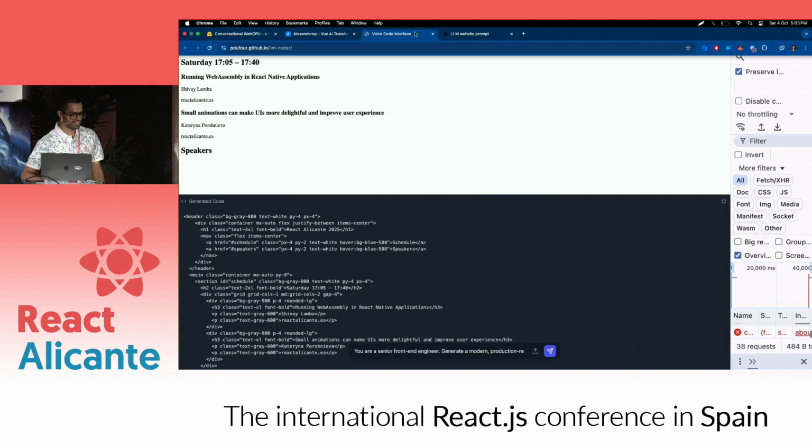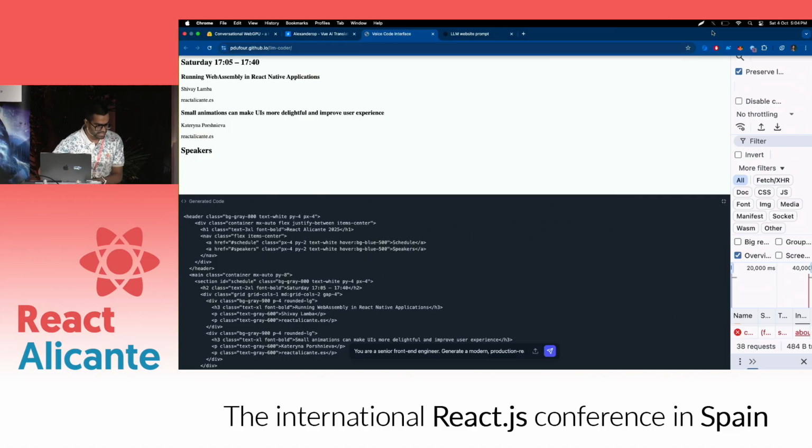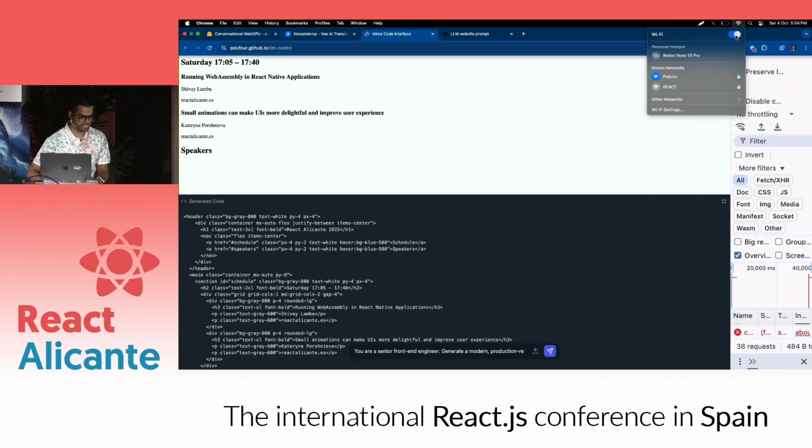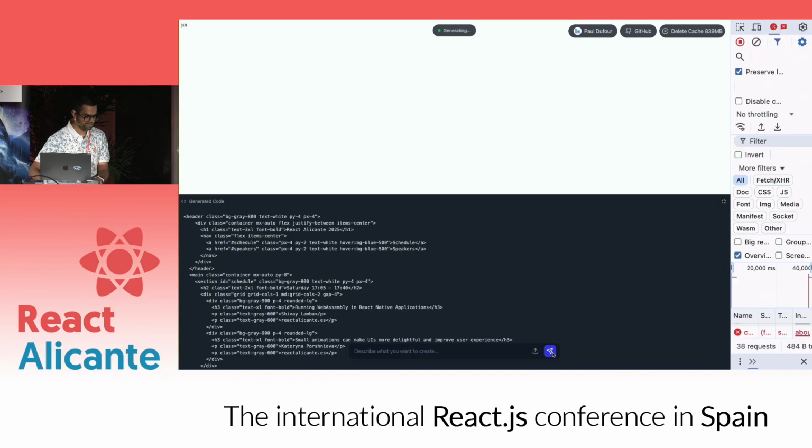And the third one that I wanted to quickly show was, let's say everyone has used V0, everyone has used Bolt, everyone has used a bunch of different AI-generated tools. So let's try to build one, even if you're not connected to the internet. Right now I'm not connected to the internet, and I start to build this.